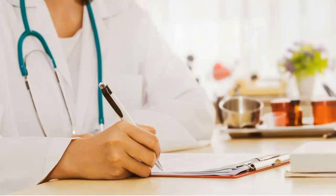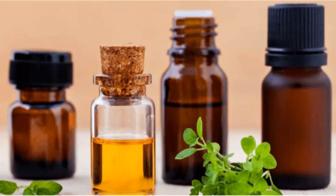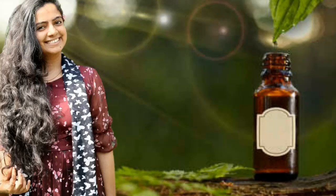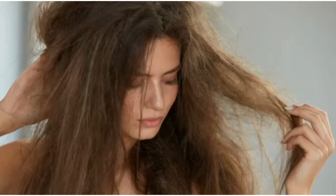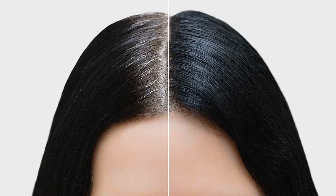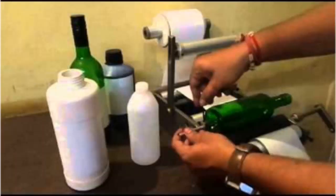I am a greedy Ayurveda practitioner who wants the best for my patients. So what I used to do is mix Neelibringadi Thailam, Kayunyadi Thailam and Kuntala Kanti Thailam, all mixed together. Why? Because my concept is that I want all the goodness of all the keshas, Trifala, Musta, everything together. I used to prescribe it in special conditions where there is Pitta Vritti and hair graying, where the patient has Rukshata. In such cases, I used to prescribe it with my clinic name on it and charge at a premium, and it was a very successful combination till date, and people are crazily buying it.